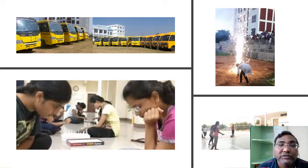In terms of travel, if you are from Mysore, then you can definitely get a bus service to the college. There are a decent number of bus services from each of the regions and areas of Mysore. Coming to the other student amenities and facilities, you have decent sports facilities as well, indoor and outdoor, in this college.